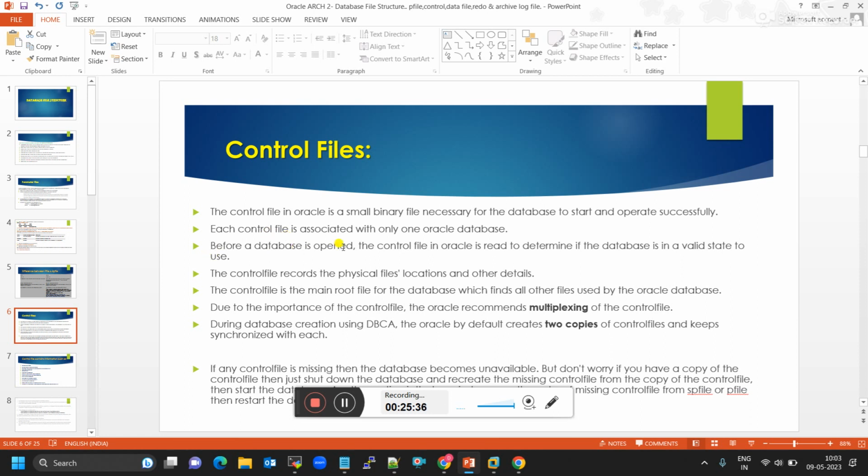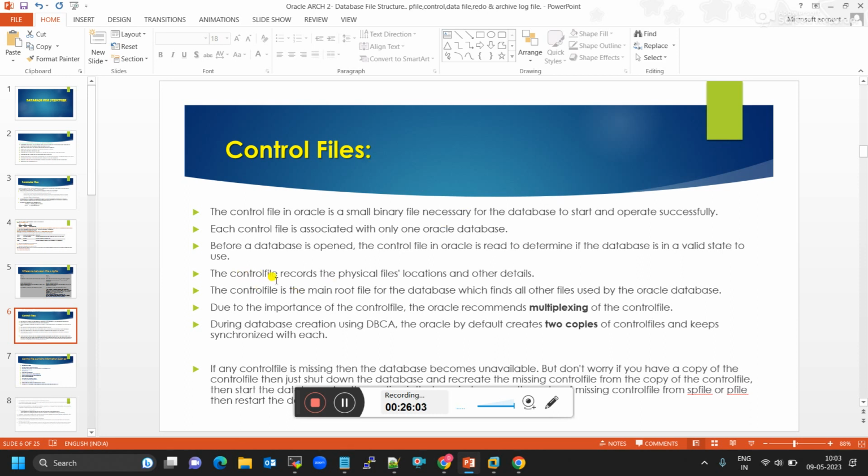Before a database is opened, the control file in Oracle is read to determine if the database is in a valid state to use. Why? Because this control file holds our data file information, redo log information, and the other database information. That's why this control file is required to start our database. That is what it is saying.